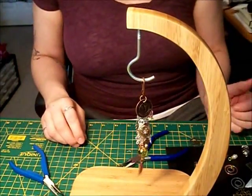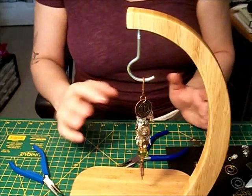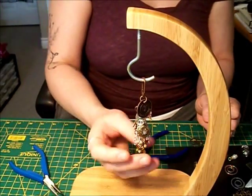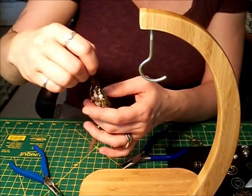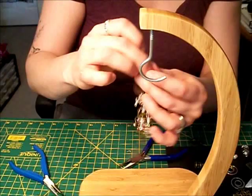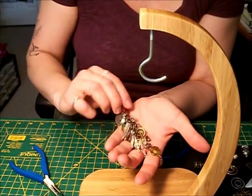Stop there. So you can see that while I was making the charm, there were some charms that I added, took off. And I do that based on how happy I am with the symmetry and stuff like that. Still not entirely happy with this charm here. Actually, we could probably use a little bit more up here to cover, but I think it's pretty good and pretty even.